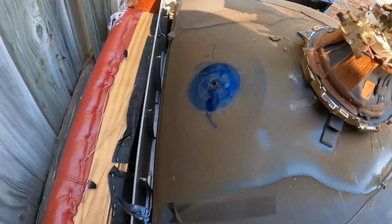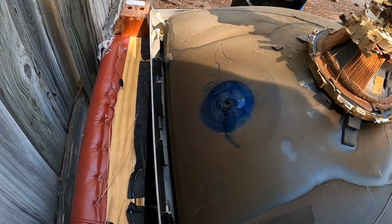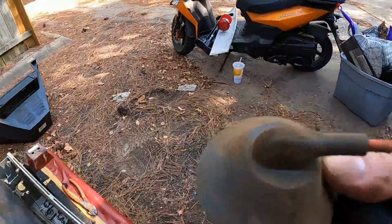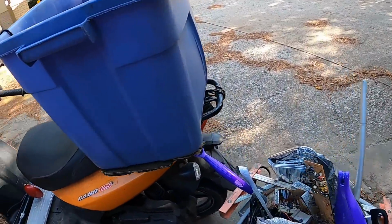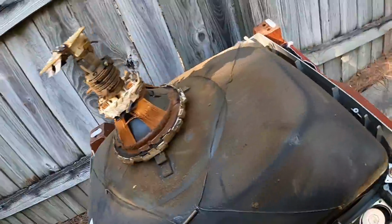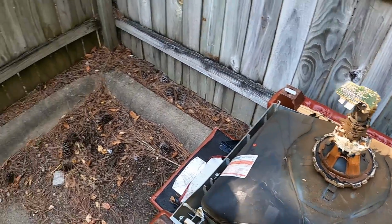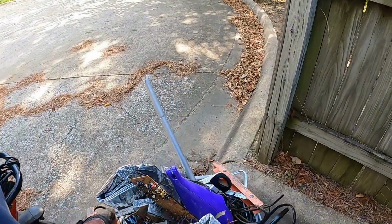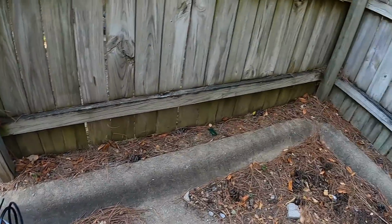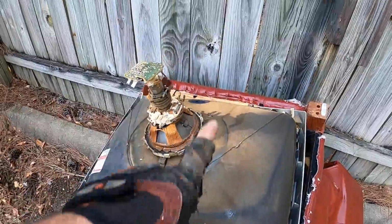That's glass down there, so I didn't open up the tube, but I believe these newer TVs have discharge features in them. The stories you've heard from people getting shocked are probably in your living room where they're still plugged into a wall.